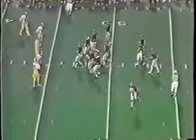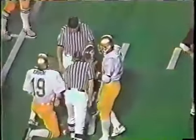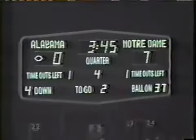Third down and 10 for Alabama. They have not been able to throw the ball with any efficiency at all today. Lewis has got to put it up. He goes to Bart Krout. Krout can't get the first down. He's got about nine, but Durison and Krim double-team him and bring the big tight end down. Let's see where they mark him. Fourth down. Mark him at the 37. Under these circumstances, he's got to go for it because only 3:45 left to play. One timeout left. He couldn't stop Notre Dame from running the clock out because he's short on timeouts. Fourth and a yard and a half.